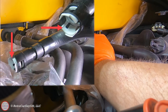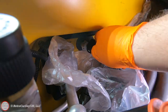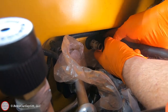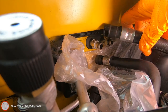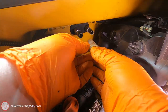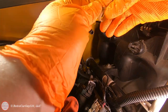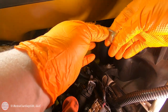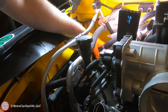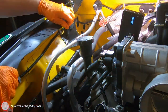Now we're moving up to the firewall where we have two quick disconnects to deal with. The gray tabs need to be compressed by your fingers on each side, and with them compressed you can walk the hose off — that will open air to that end of the hose and may cause coolant to drain down, so make sure you collect that in your collection pan. Disconnect both using the same approach, pressing in the gray tabs. The gray tabs will stay behind on the nipples. You may be tempted to use a flat blade screwdriver to pry these off — it's important that you do not, because contacting the metal may mar the sealing surface for the O-rings inside the new quick disconnects. If you need to remove those tabs, grab a pair of needle nose pliers and grip the tabs beyond the ridge in the nipples and pull them off safely. The last thing holding it on is a zip tie clamp on the stud from the valve cover — simply pull that off.